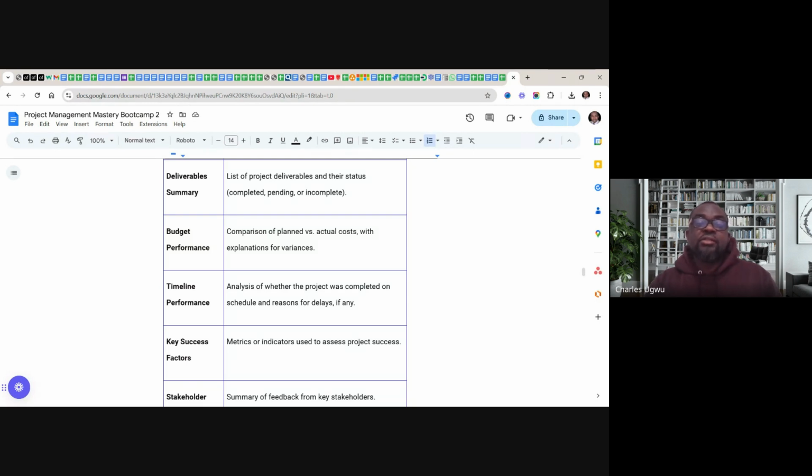Budget performance. Comparison of planned versus actual cost with explanation for variance.